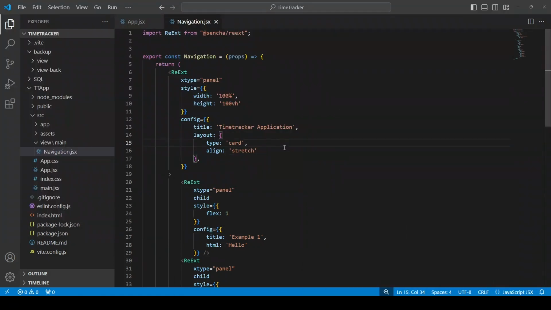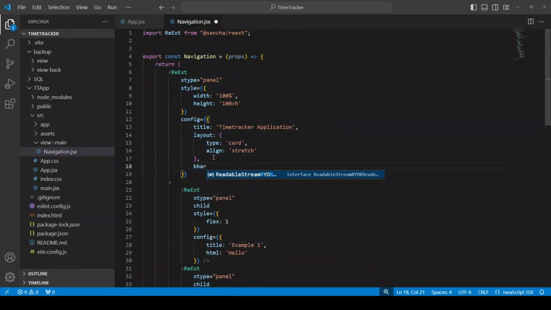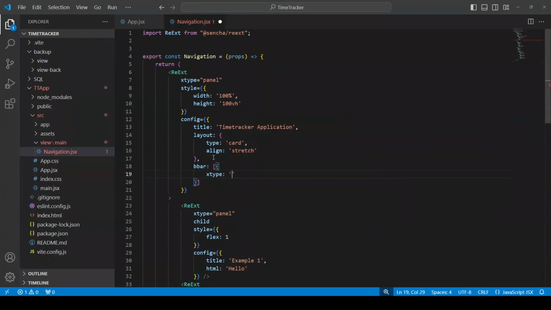So for that, I'm going to create a toolbar on this main panel. There are different ways to create toolbars. We can use Vbar to create a bottom toolbar, Tbar to create a top toolbar, or just buttons to create also a toolbar at the bottom of the screen. The only difference is in a Vbar or in a Tbar, you can put whatever element you want. In buttons, it's only creating buttons. So instead, I think I'm just gonna use Vbar since it's more flexible. Since I'm using Vbar, I have to specify the xtype.